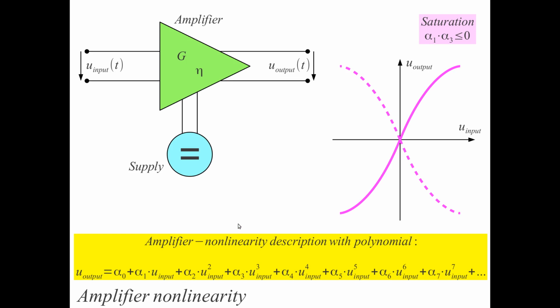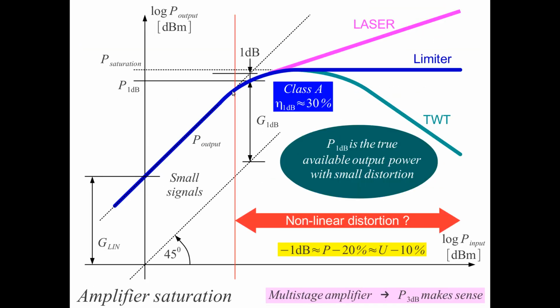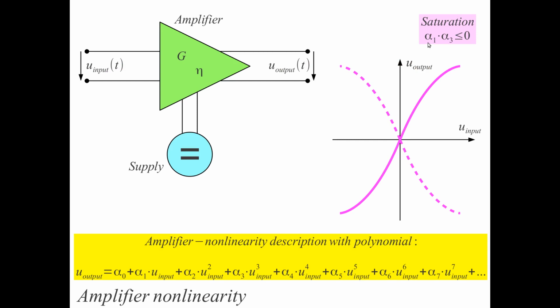What is true for all known amplifiers? All amplifiers have saturation. So the power here only decreases. There is no amplifier that would increase its power up here. It's only decreasing. If the gain of the amplifier is decreasing, then alpha 1 and alpha 3, the two coefficients of the polynomial, should have different signs. So alpha 1 multiplied by alpha 3 is less than 0. Alpha 1 and alpha 3 should have different signs in order to get saturation. Otherwise, we would get the opposite effect. We will see next week how to build and use circuits that actually have alpha 1 times alpha 3 larger than 0, that can compensate for the saturation distortion. But we will see this next week. So this week we just analyze amplifiers that actually have saturation, that power is limited.